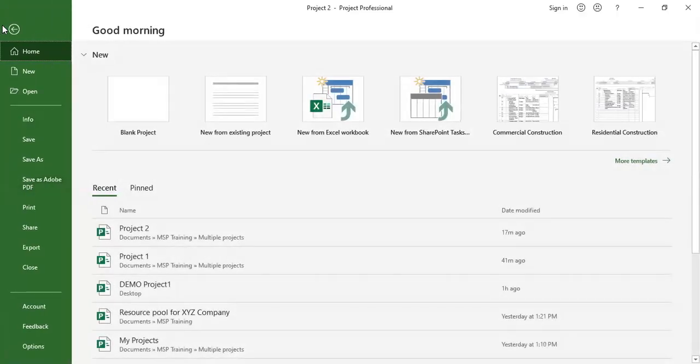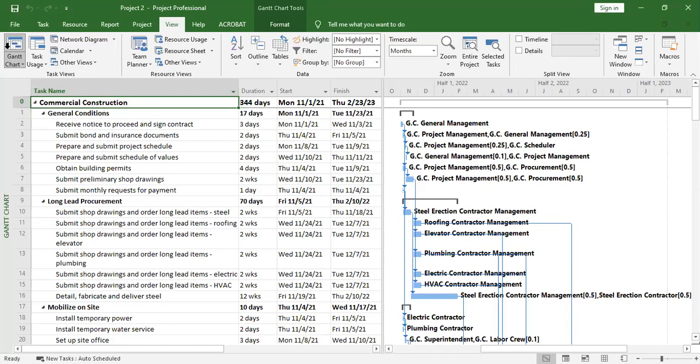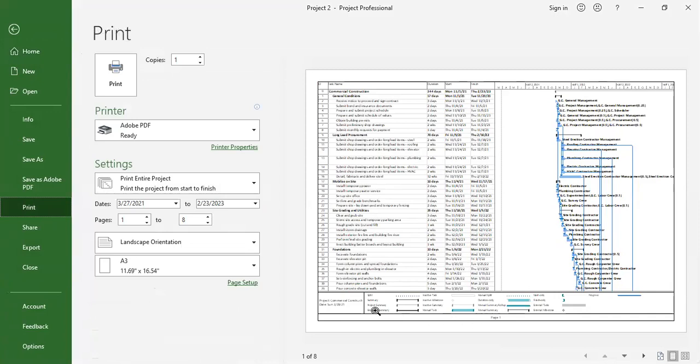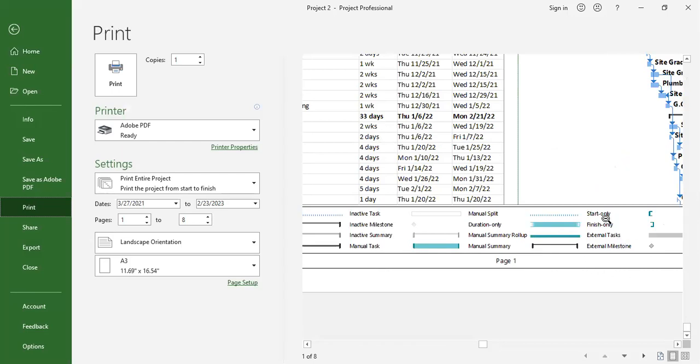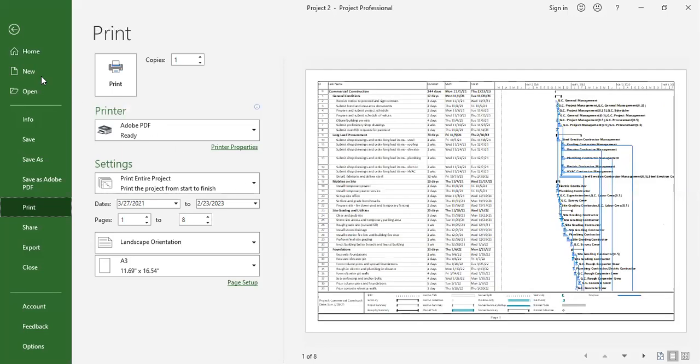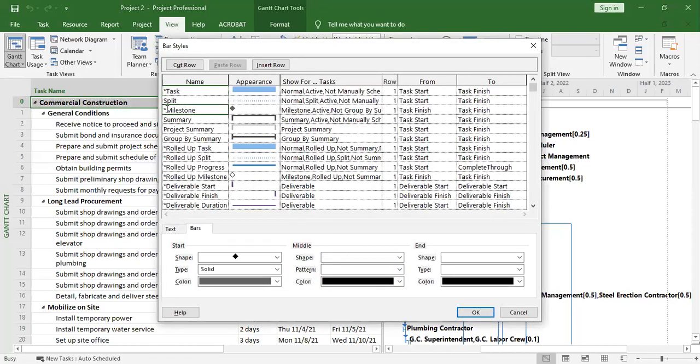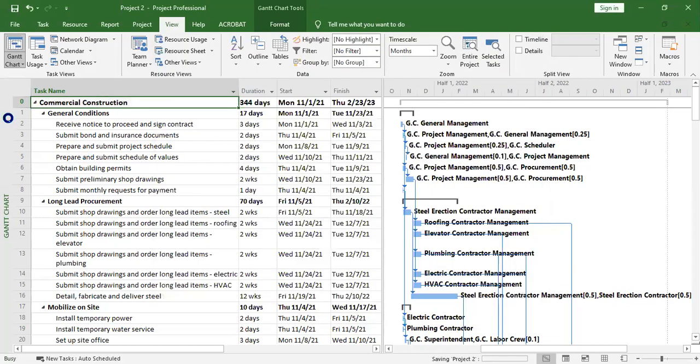When you go back to file, I save, print. I've removed milestone, and manual progress is showing. So when you want to remove what is shown on the legend, you put a star for those that are not going to show. Those that don't have stars will show up. Like that. Press OK. Save it.